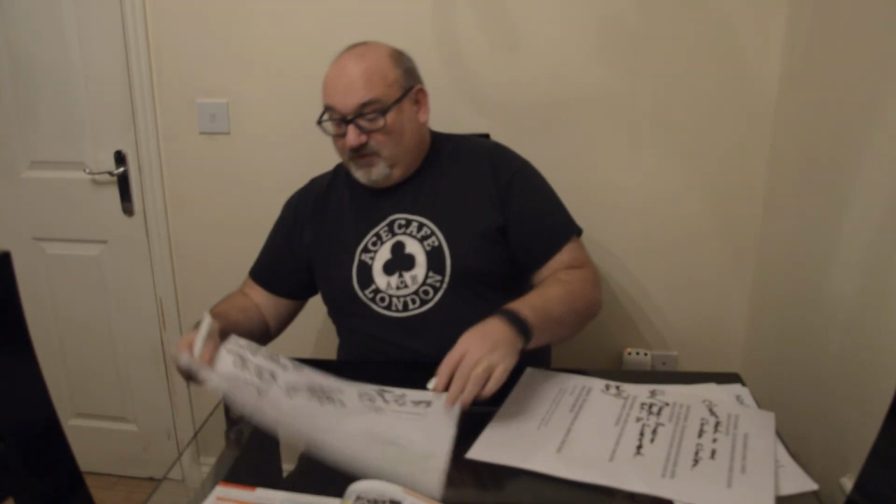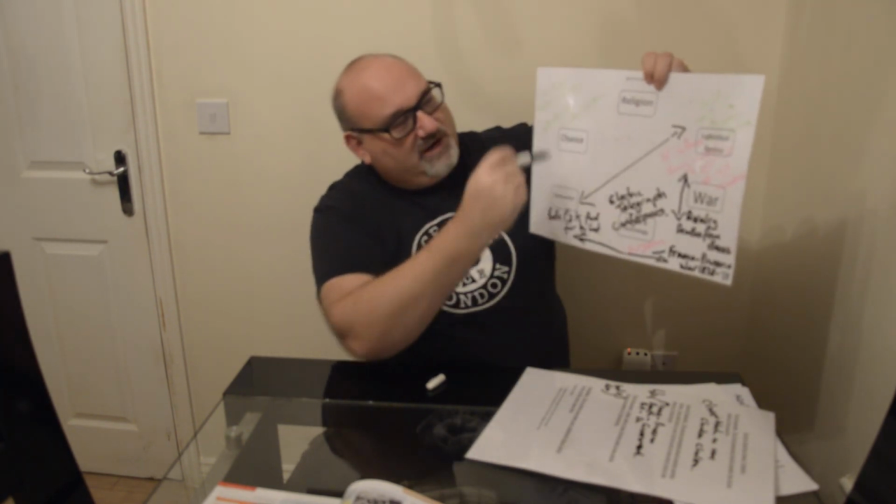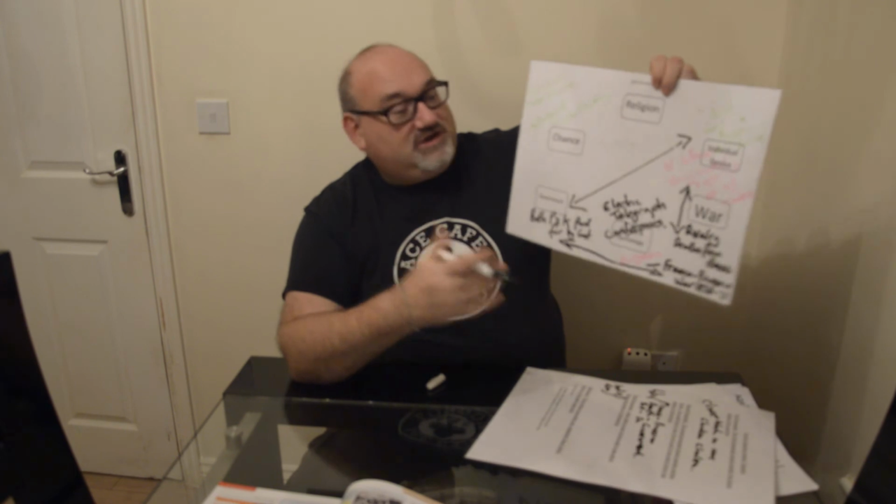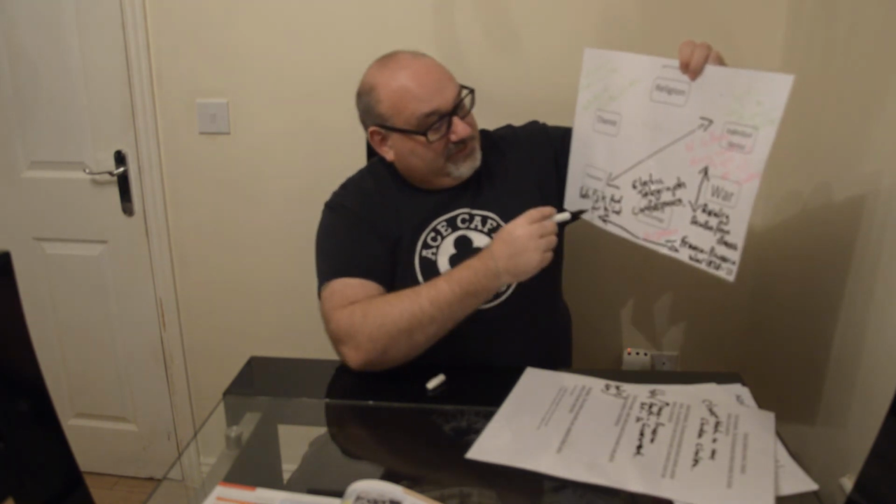I'm not writing it out in full because it'll just be big and take a long time. It's easy to choose which paragraphs to write, or what to write your paragraphs on. As you see, there's a bit around there, we've got to write about that. Nothing on religion, not much there, but lots on individual genius or war. So the factors web really helps you to decide which things you're going to write about. Also, because we've got these lines, we can show the link.